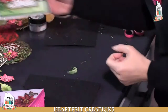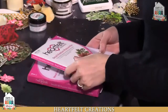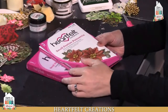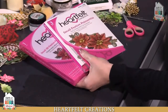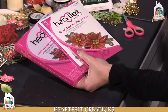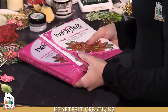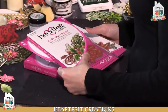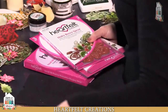So once again, let's take a review of what you get in your basic kit if you don't have yours yet. The basic kit has the small festive poinsettia stamp, die, and the shaping mold, so that helps you to create your poinsettias for all the projects that you want to make for your Christmas season. But what most people do is they get our large set that has everything in it with the stamps, dies, and the luxe cardstock.